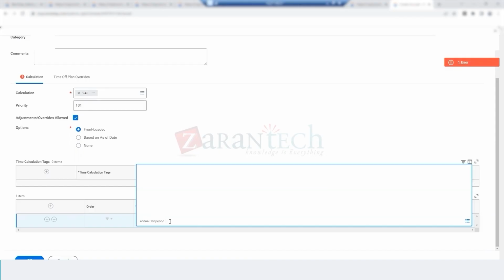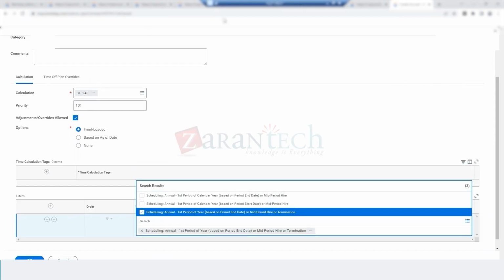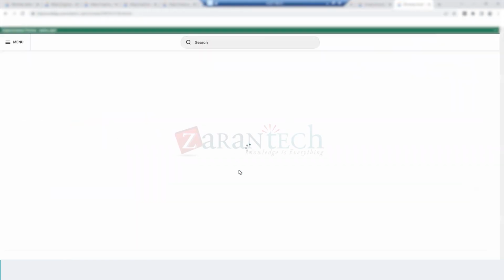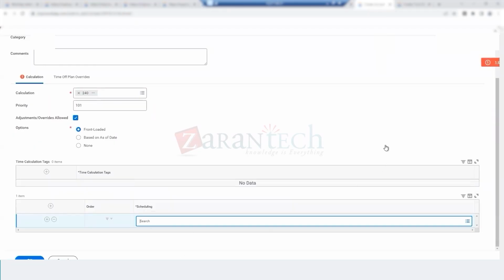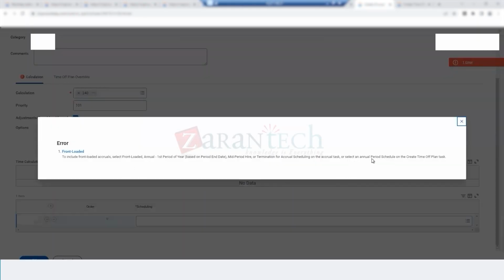Another option it stated was, you see, if I open this, it stated if you can do this, it's okay. If you don't, then select the period schedule. Annual period schedule means the period schedule will have only one period, from January to December. The start of the period would be January, the end of the period would be December. Annual period schedule, where the frequency is annually, not monthly. So it gives you a hint right up front what you can do.